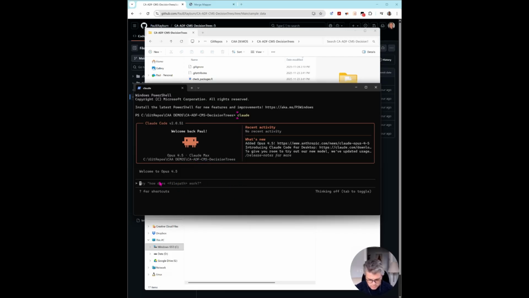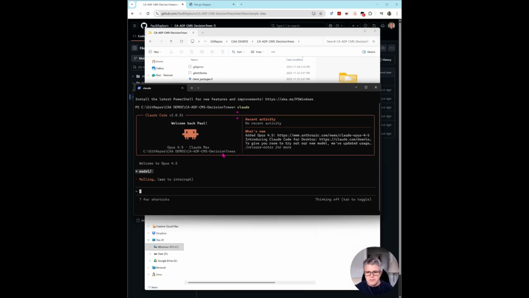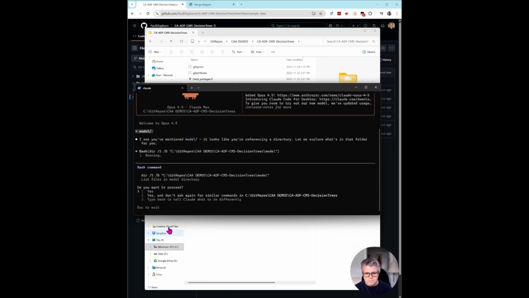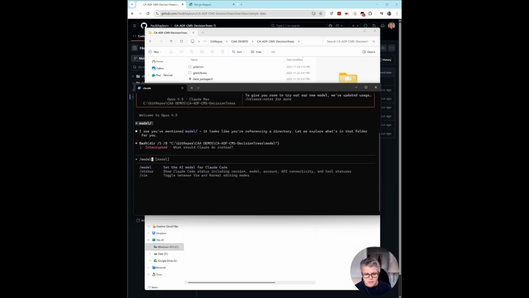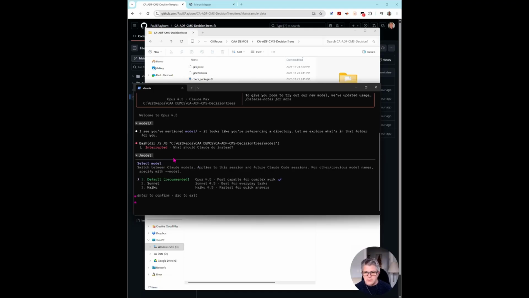So you can switch the model. I think it's /model. Yeah, hang on a second. Sorry, yeah, it's /model. So Sonnet 4.5 is best for everyday tasks.